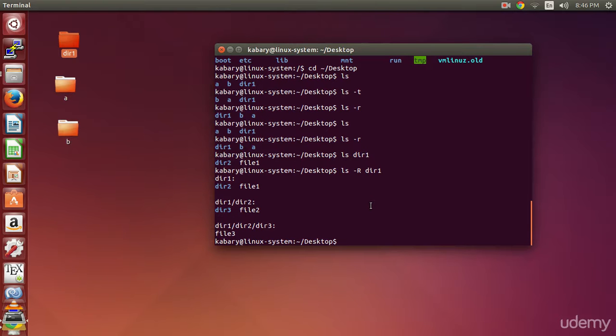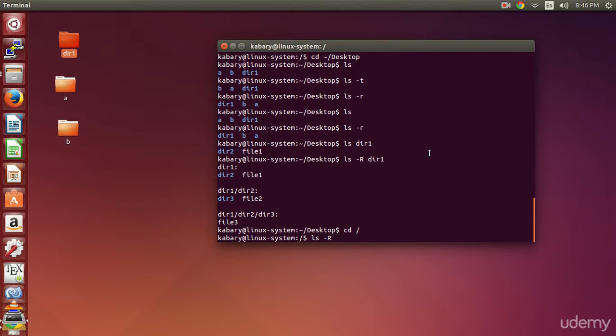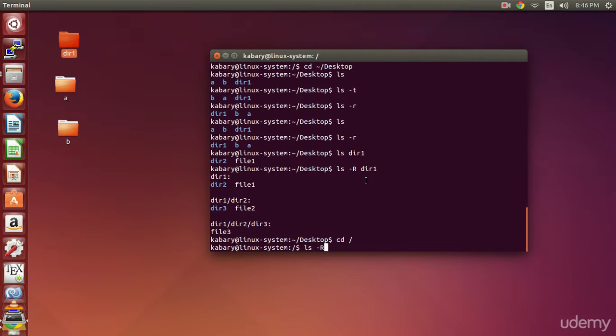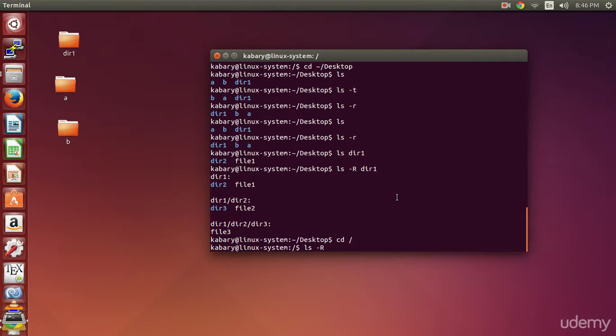Okay, so if I go to my root directory and I do ls -R, do you understand what will happen here? Every file will be listed, all the files in my system, because underneath the root directory I have all the given files and directories, excluding the hidden files, of course.